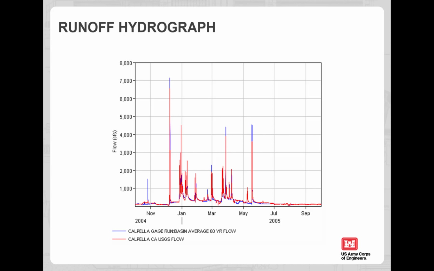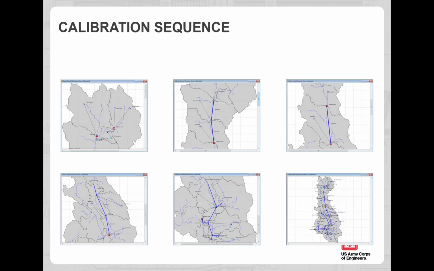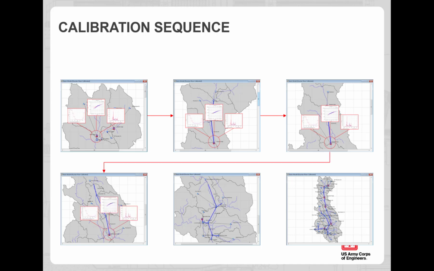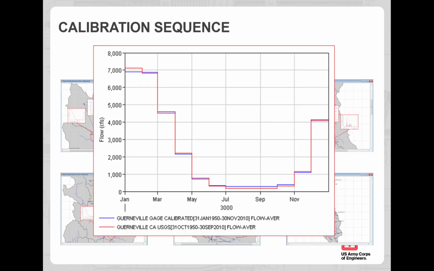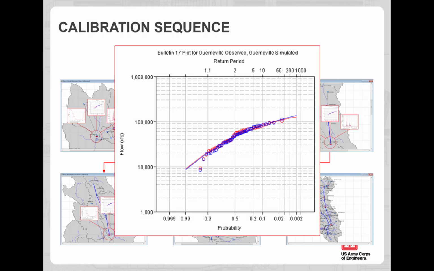Finally, we zoomed in on the runoff hydrograph to calibrate the recession limb of hydrographs and baseflow recession curves. All of the baseflow methods in HEC-HMS require a graphical fit to calibrate coefficients. The calibration proceeded from upstream to downstream. For each calibration location, the monthly volume, annual maximum flow, and runoff hydrograph calibrations were performed. The model was considered calibrated once the calibration at the final modeling location was complete.